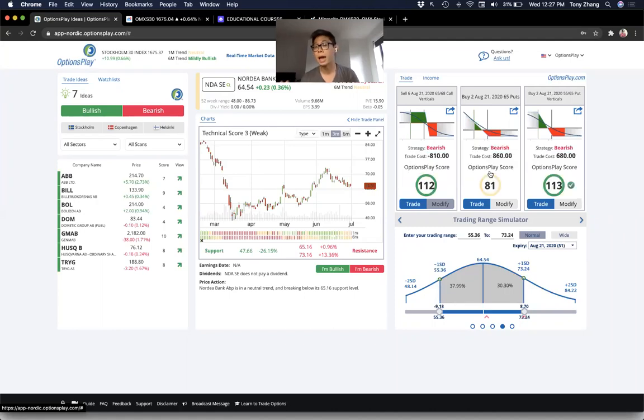Now, we actually do the calculations for you because, as you can see here on this particular chart, I have a relatively small amount of green with a lot of red. And that type of risk to reward is not great. And that's why you have a lower OptionsPlay score. Versus here, I have a larger amount of green, or potential reward, and a smaller potential amount of red, which is potential risk. You can't just look at the amount, you also have to look at the probability. And that's why we created the OptionsPlay score. The OptionsPlay score gives you an idea of how well balanced the potential reward is to the potential risk.